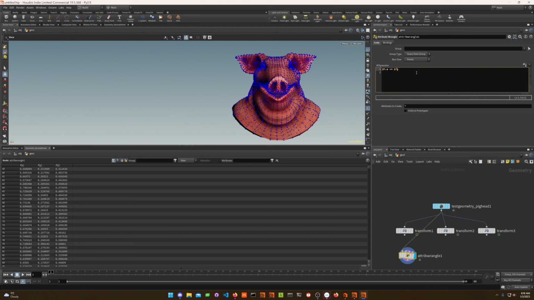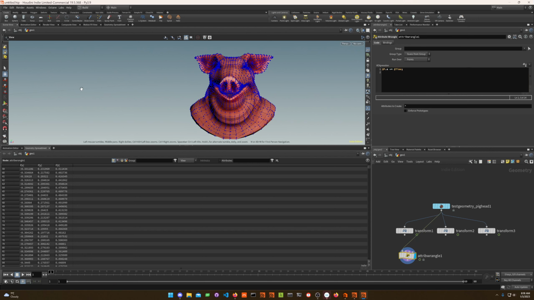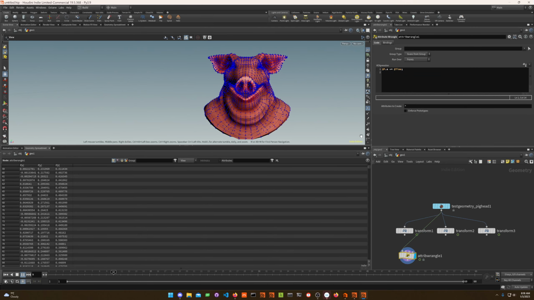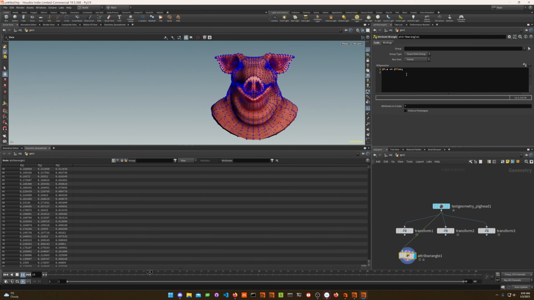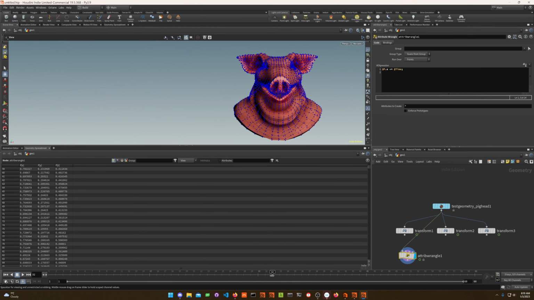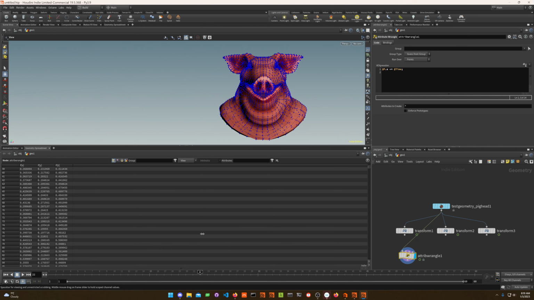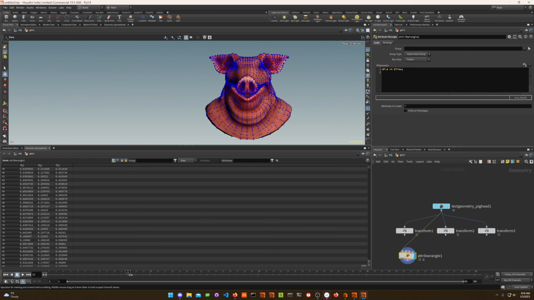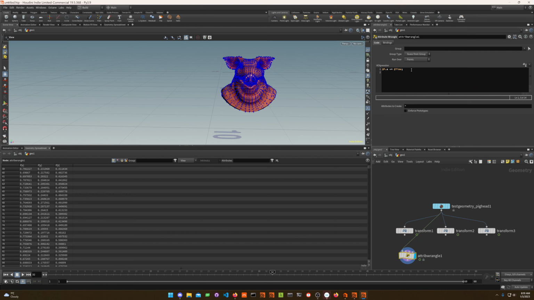So if I go @Time, for example, you're doing the exact same thing you were doing before over here, except you're doing it with code. Now, it seems more hassle, but realistically, if you want to do a lot of animation, not just a single object, this will be a much easier way to do things because you can really micromanage everything.